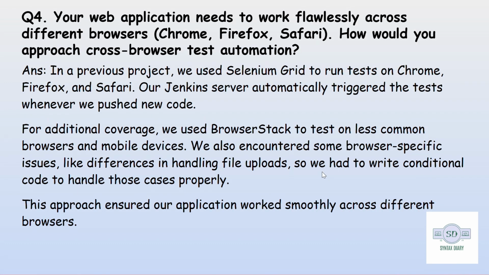Your web application needs to work flawlessly across different browsers like Chrome, Firefox, Safari. How would you approach cross-browser test automation? In a previous project, we used Selenium Grid to run tests on Chrome, Firefox, and Safari. Our Jenkins server automatically triggered the tests whenever we pushed new code. For additional coverage, we used BrowserStack to test on less common browsers and mobile devices.